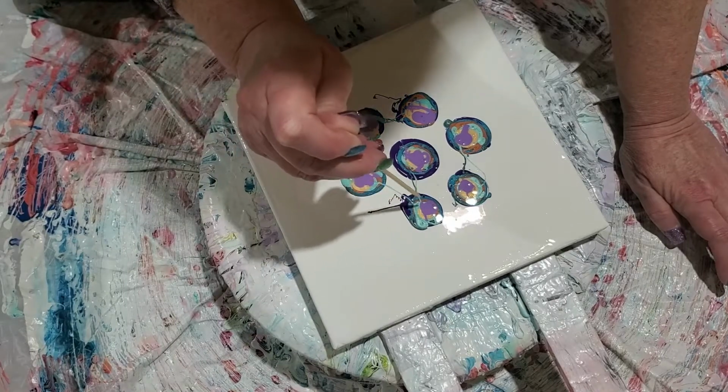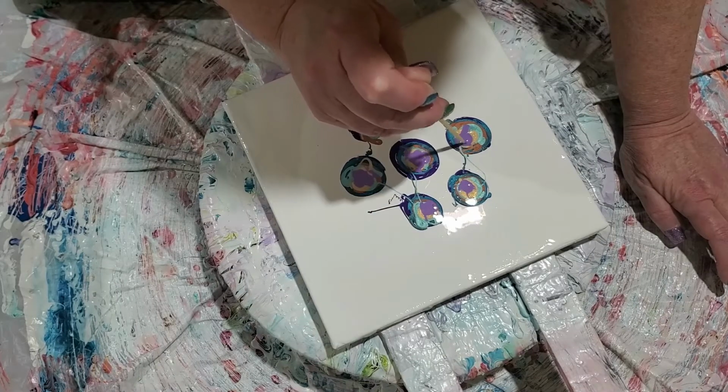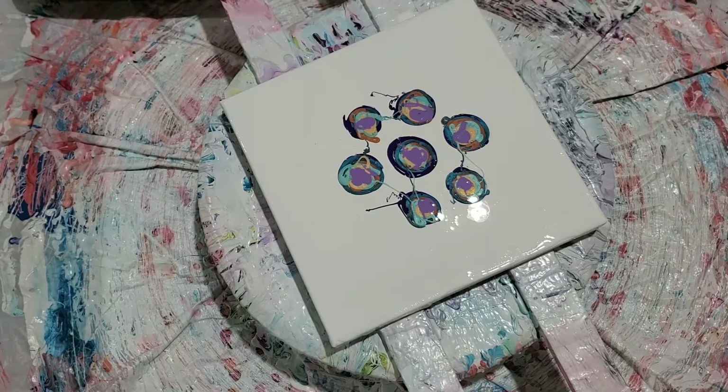I'm excited to see how this color combination turns out. I think it's going to be pretty. It's pretty already. Okay, bubbles are gone. Now we're going to get our cell activator. Stir it up.